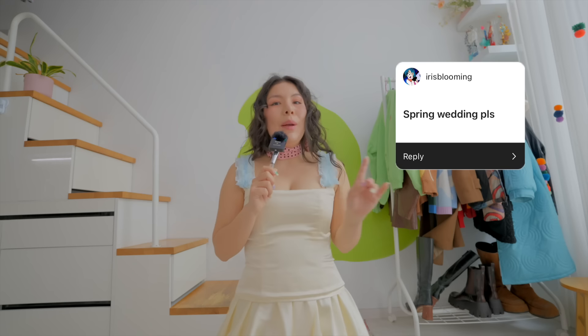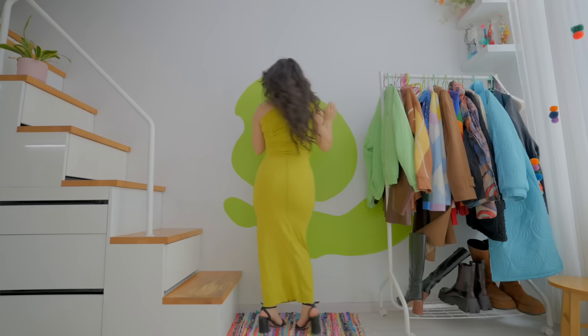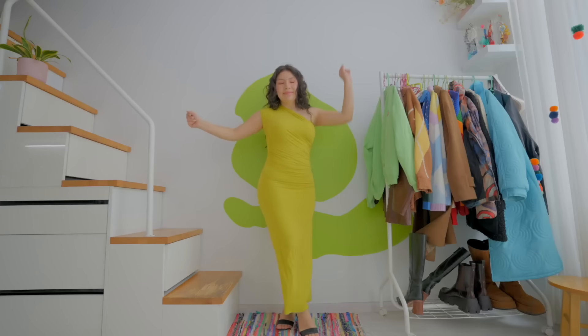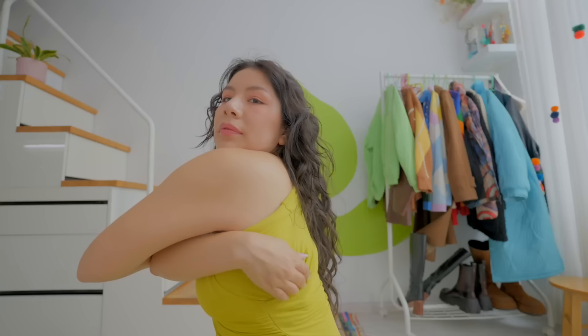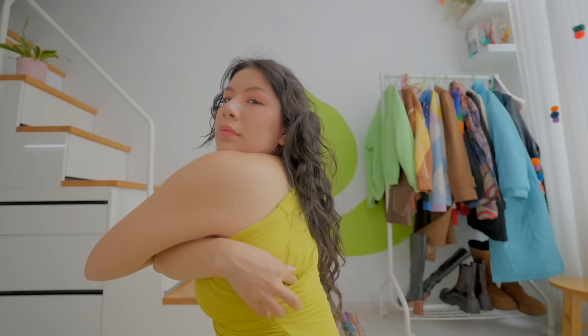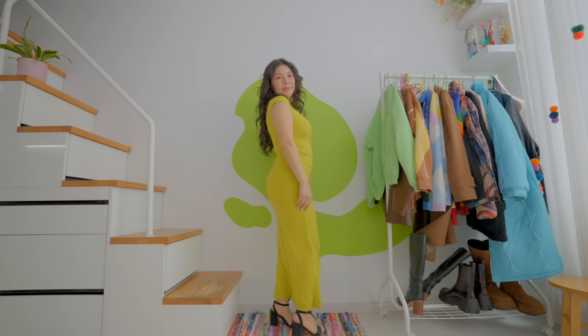For the next outfit we're doing spring wedding. When it comes to spring weddings, I think of bright colors like flowers — that's what I would want to wear. I actually just wore this dress yesterday. I want something colorful and a little form-fitting because you don't know who you might meet at the wedding. This is a dress from The Line by the K. I tucked in one sleeve and because there are already so many folds on the dress, it looks like it was meant to be. Don't be afraid to wear clothes in ways they're not supposed to be worn — if you can manipulate it to work best for you, that's all that matters.